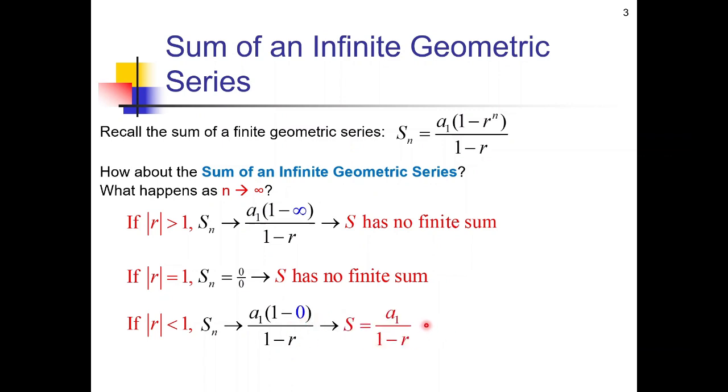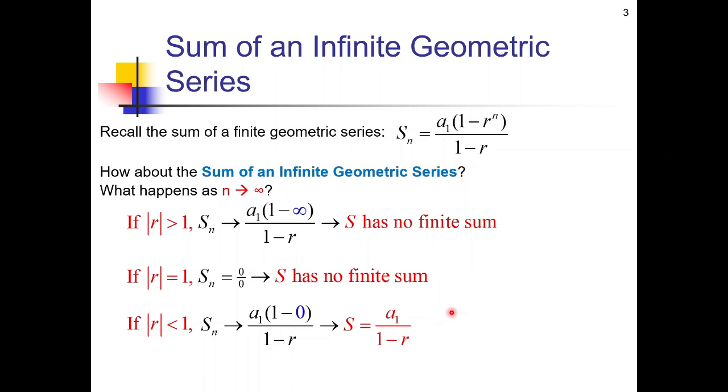So this is actually something, right? a sub 1 is a number, r is a number. If we plug those in, we get a finite number. This is a finite sum. And in fact, S equals a sub 1 over 1 minus r is the formula for the sum of an infinite geometric series. It's kind of crazy to think that to add an infinite number of things together, something this small and elegant would actually do the job, but it works, and this is all why.